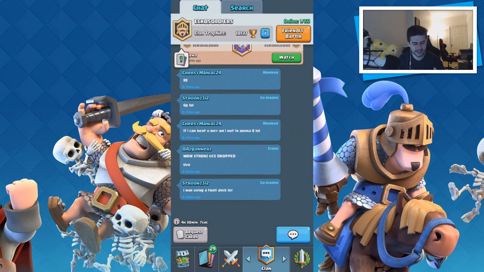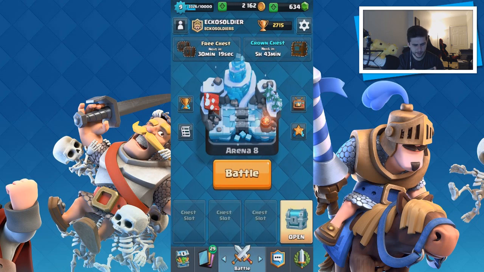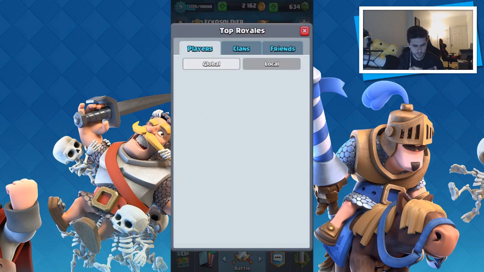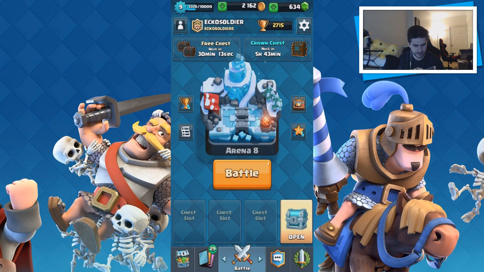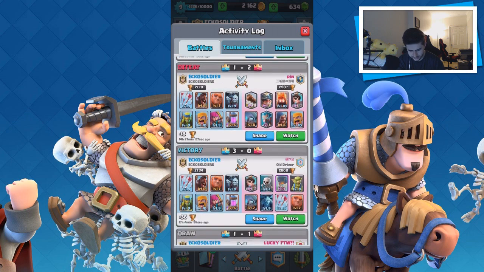People did use it against me yesterday, and I think I have a gameplay video here of someone using it against me. Let me check real quick. Oops, that's the wrong thing. Let me check my games. How do I check my games again? This one, all right, let me just see where this dude is, because he used a log against me.